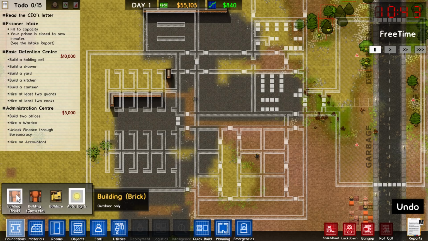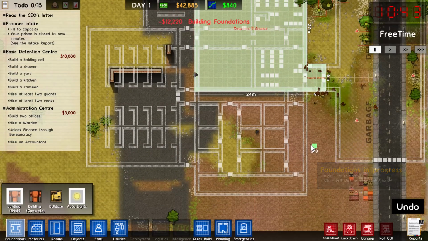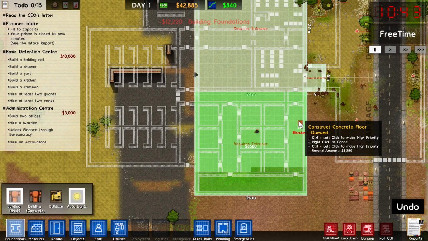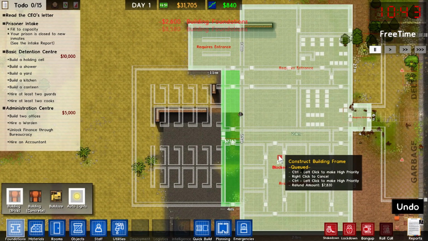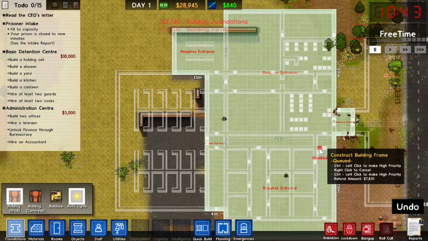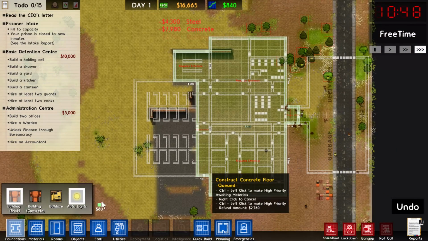I'm going to go with brick, because brick is kind of nice. And all of this needs built. This needs built. We will build the entire office block as well. And we need the showers. And I think the corridors could be a good idea as well. So we'll get all of that built. We could probably afford to build this cell block, but I'm just going to save the $28,000 that we have. And we'll let my builders go nuts and do their thing.